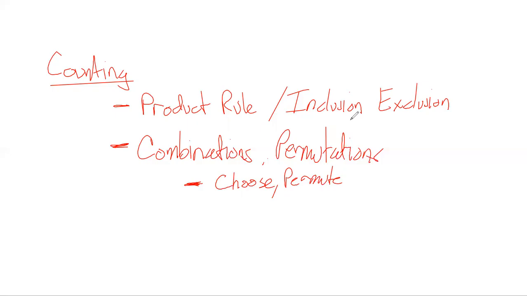However, you should know the equations for each of them, the choose function and the permute function, not for the purposes of evaluation, but you should simply know them. They're simply a result of the product rule and any of our other basic counting principles. So you should understand those equations and be able to derive them if necessary, as they are just a result of the product rule and the counting scenario. We also covered the pigeonhole principle.